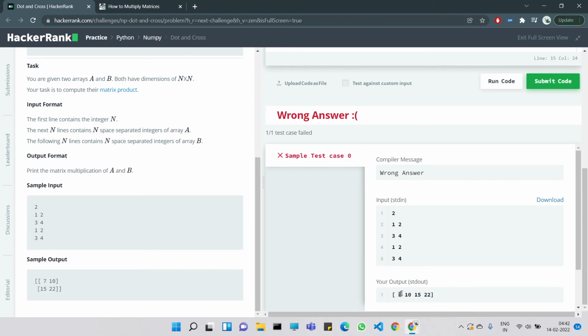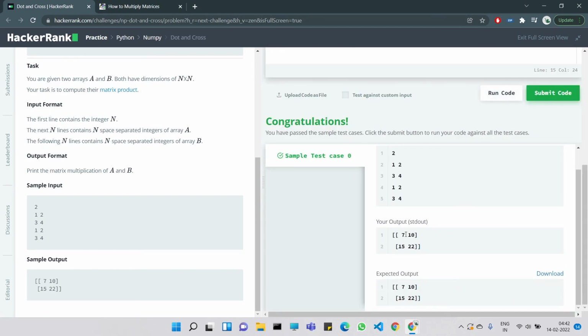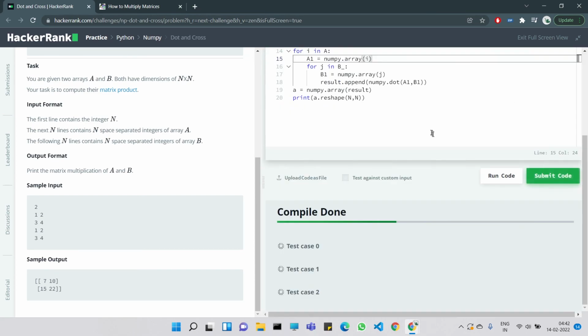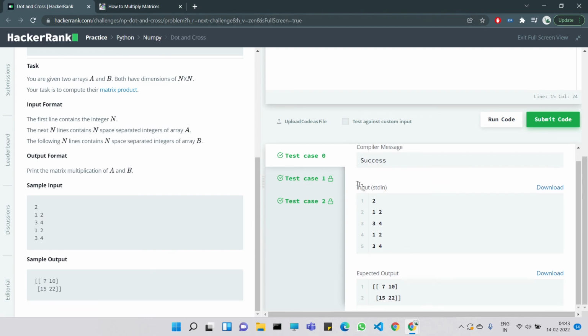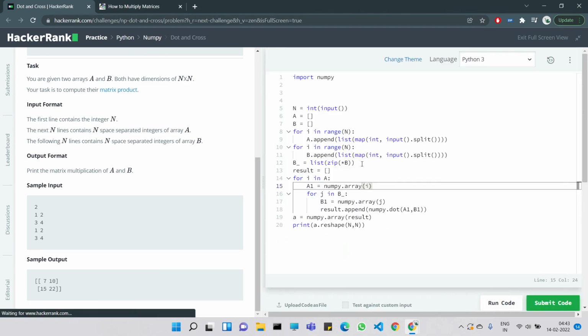Let's run the code. So we finally got the output correct, in this format, as the above list is converted to a 2x2 matrix. Let's submit the code. Okay, we got all the test cases correct, and yeah, that's it.